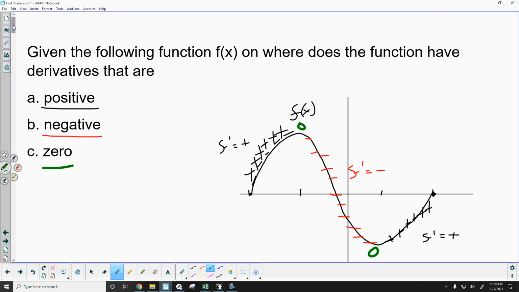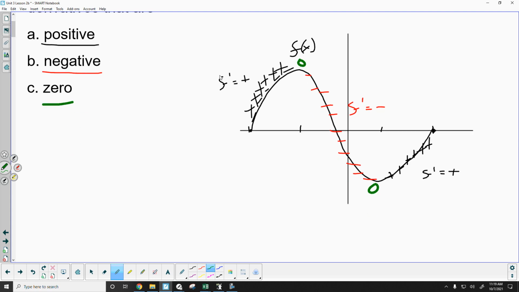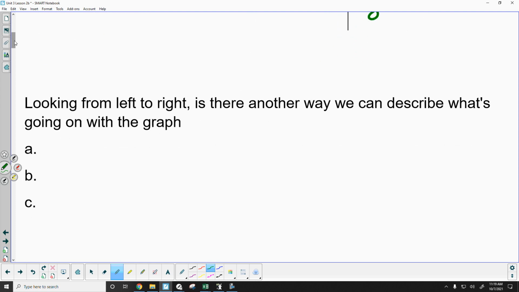Now, we are not going to write f prime equals positive. We will be using plus and minus symbols. But another way to write something as positive is to say it's greater than 0. If f prime is greater than 0, f is going up. We can draw an arrow going up from left to right. We're back in America. We like to read things from left to right. Or we could say it's increasing.